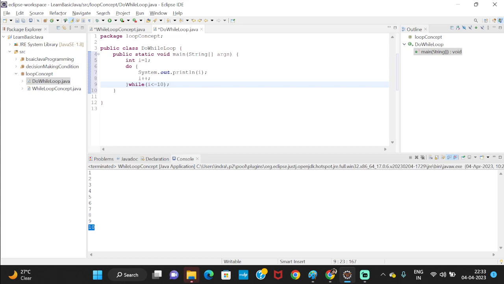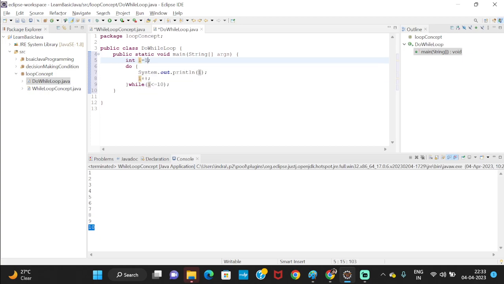So here how it will work again. So first I will check this I is equal to 1. So what it will do, first it will print this I is equal to 1, and after printing the value 1, it will increase the value. Now the I value is 2, but first it will check the condition, because it is executing first and then checking the condition. So again we will check 1 is less than equal to 10. Yes, condition is true. Now it will go inside this, but value is already increased here.